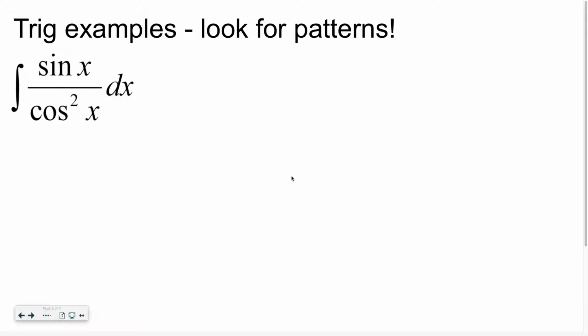All right. Go ahead and write down this problem. What we're going to do today is look at more examples that involve trigonometric functions, as well as some examples of what I call incomplete substitution. So write down this example, and then brainstorm for 30 seconds how to go about doing this problem.